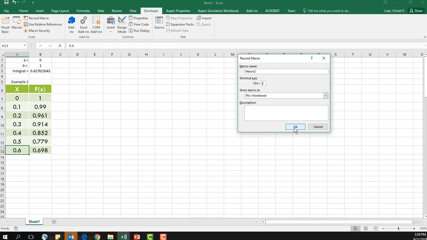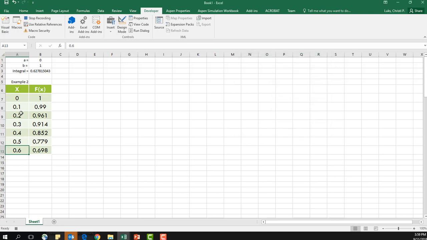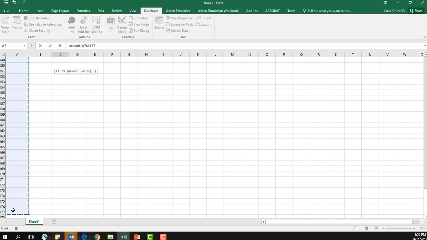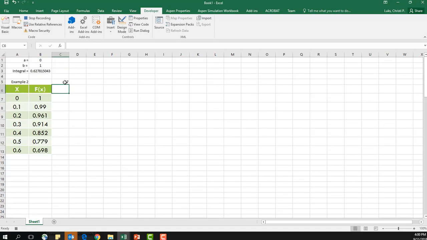Control J. It's got to be something that is not a normal shortcut. Normally I would say write some code in there. I want to start at the top of my column, actually I want to start over here, and equals count. I want to start at the top of my column and I want to go down. I don't know, how many data points do you think you would ever possibly need? All right, and that's going to give me that. So I'm going to now stop recording and let's go look at what it created.